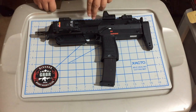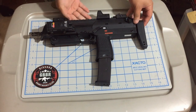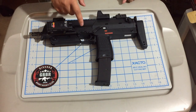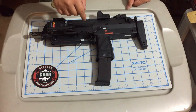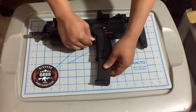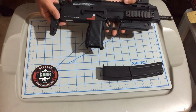For starters, the gun is ambidextrous, so what this means is that there are controls on both sides. Let's go ahead and take a look at the controls right now. So we have our fire select. There's only two fire modes on this particular MP7. We have a bolt catch. The bolt catch has an interesting quirk about it that we'll go over near the end. We have a trigger safety and our trigger. And we have a paddle style of magazine release. So if I push down, it releases the magazine. Aside from that, there's not much else in terms of controls.